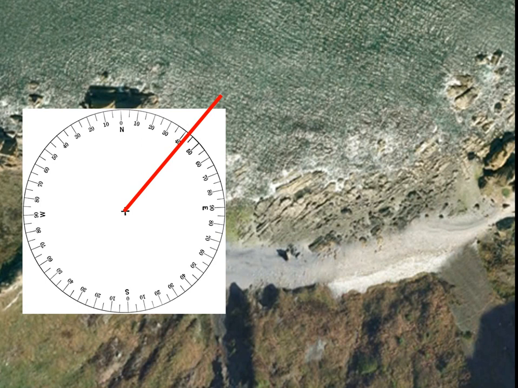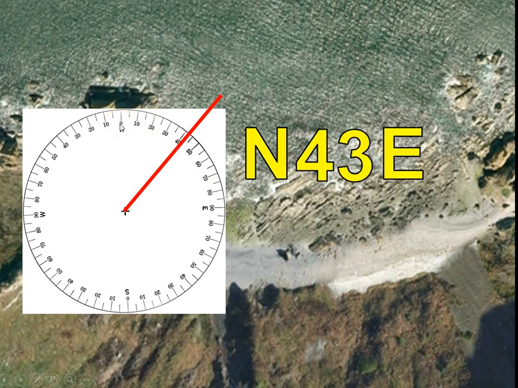Now, if we were to hold our compass out, we'll look at where the arrow points. This is what it's going to look like. In this case, we always measure strike from north. So this is north, but if we go over 43 degrees, it's 43 degrees from north, towards the east. So we say it's north 43 east, because we always start with north. That's going to be your direction of strike. Now our dip, if you remember, was towards the water. So in this case, they're all going to dip to the northwest.